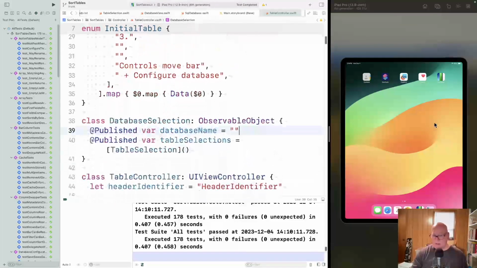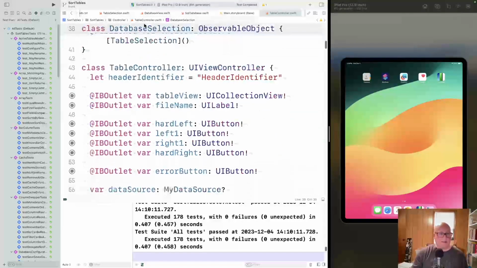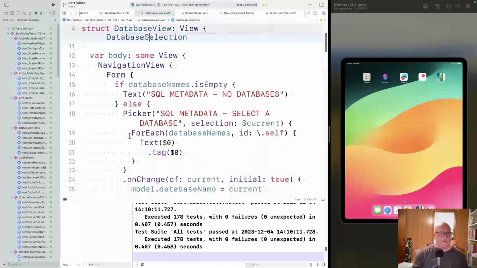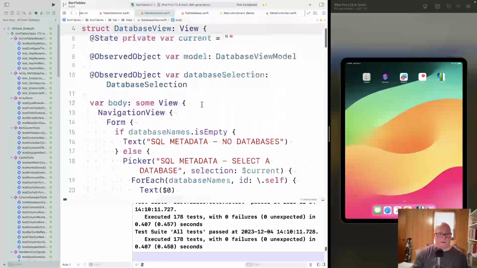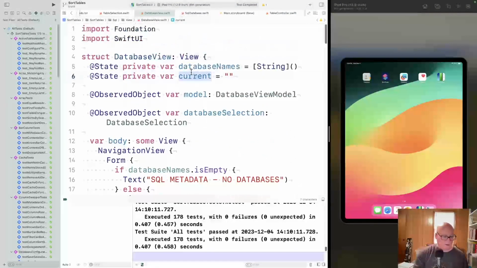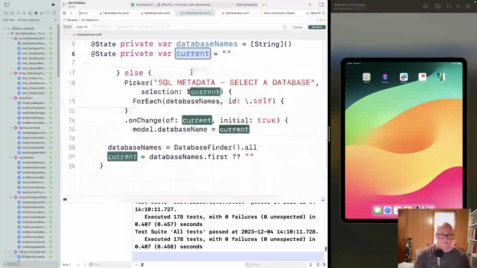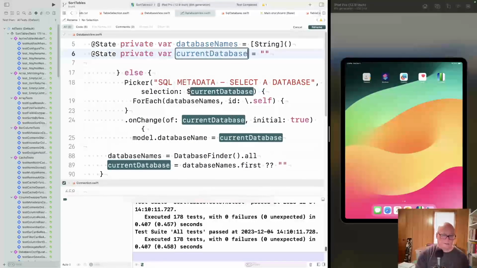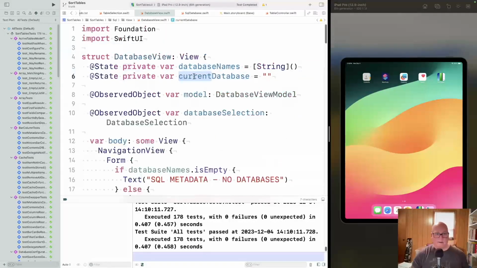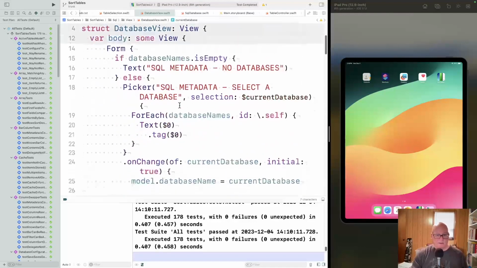It was a little drop down, and when you select it, I think what we want to happen is when current, which I'll name current database. Okay, I think this is going to be a more clear name.